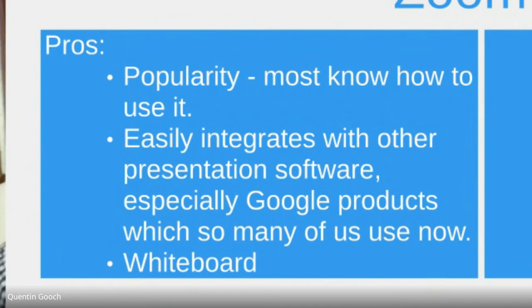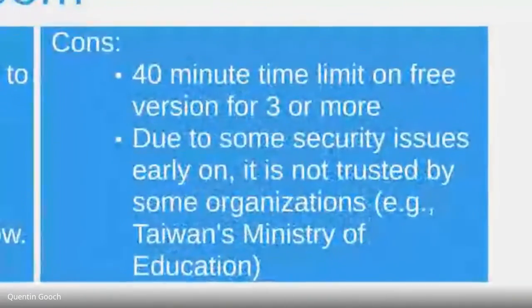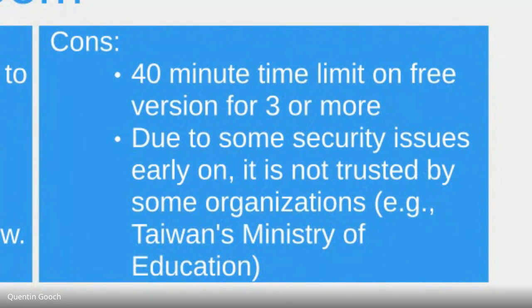And then also it has a whiteboard. And so even on the free version of Zoom, you can do whiteboarding with your students. Now, the con with Zoom that many of you may know: Zoom has a 40-minute time limit on the free version if you have 3 or more people in the call.